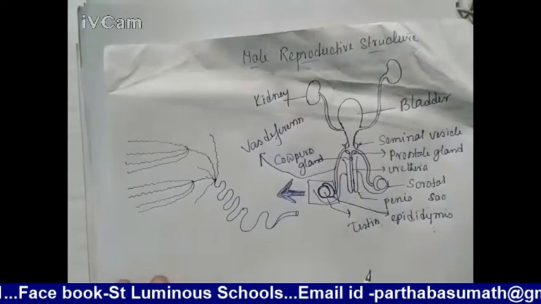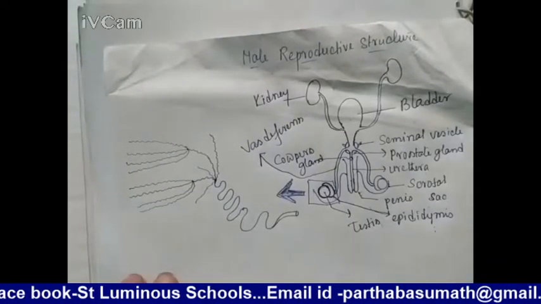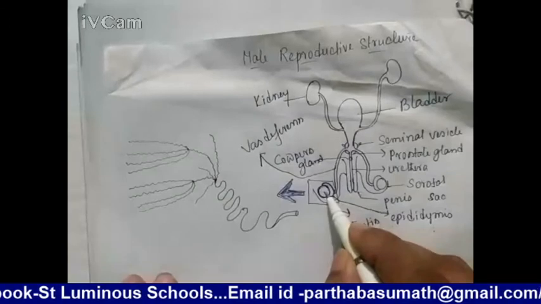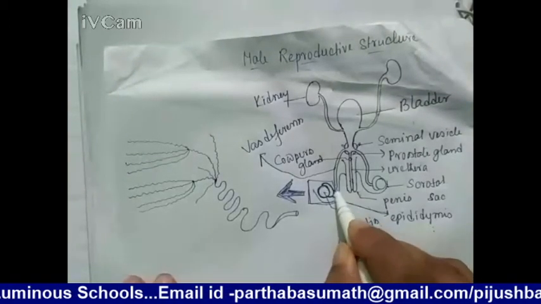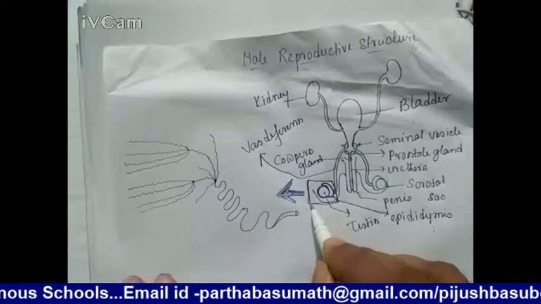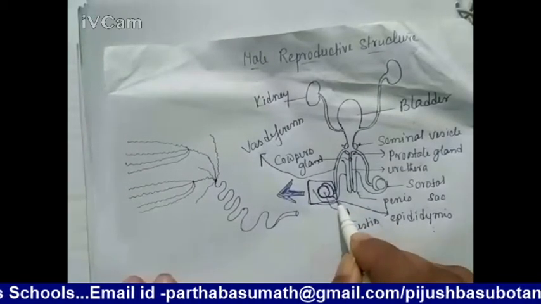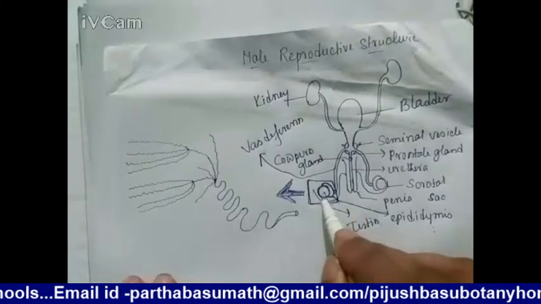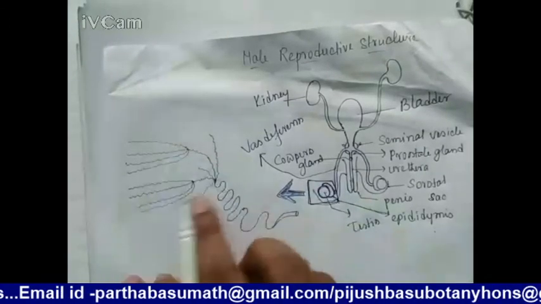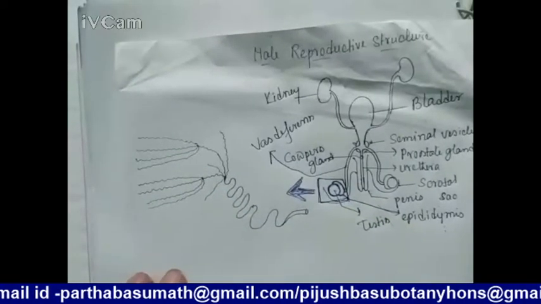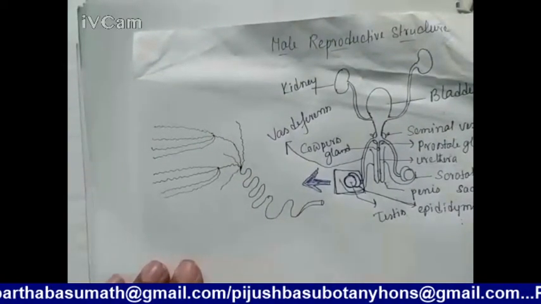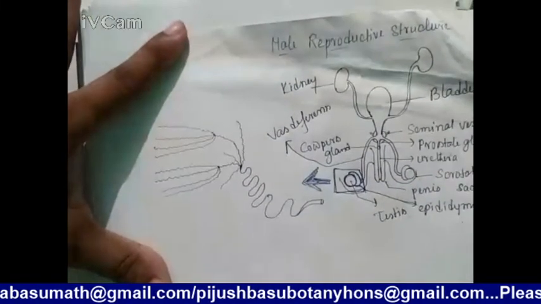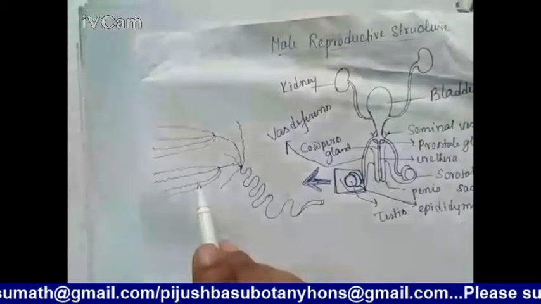Now I will discuss in detail what the function of the testis is. If you look within the sac, this is the sac. Look at the picture. I can zoom it for you. This is the detailed structure here. If you cut the testis, you can get a figure like this. You can get this figure within the testis.